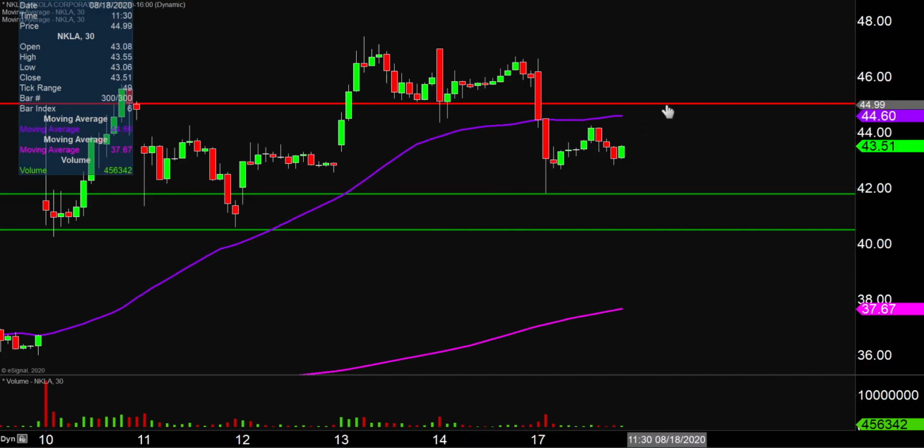But yeah, if the price can bounce and get a break of 45, you know there's going to be a lot of breakout players watching that. And then on the flip side, if the price falls below that 41.85, that could definitely create some bearishness out there. But let's see how things continue to play out.